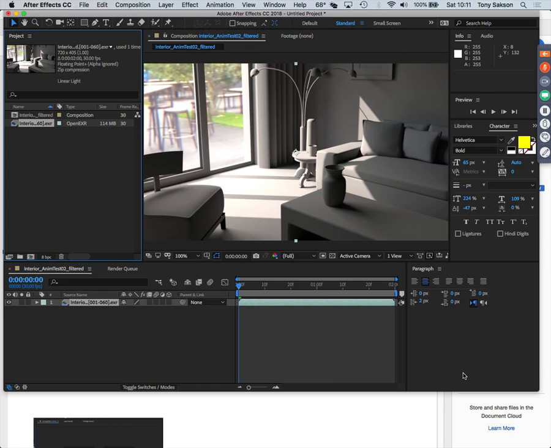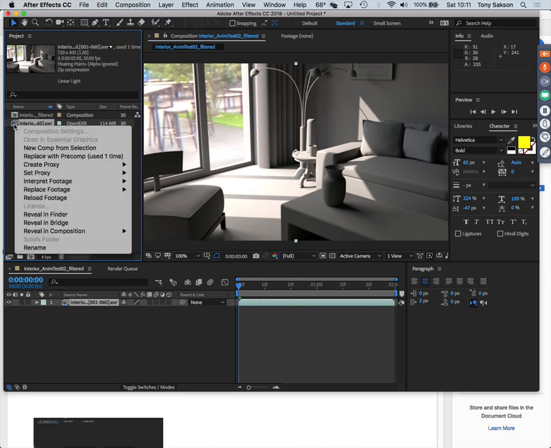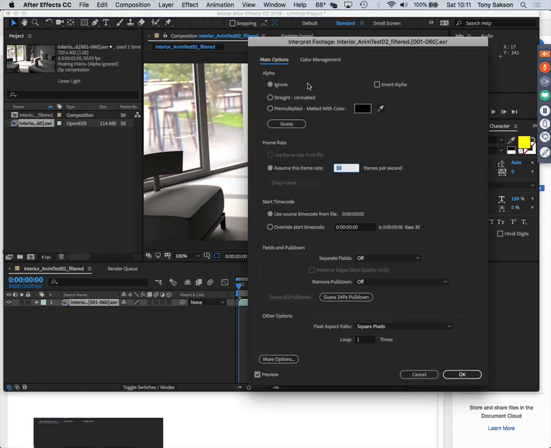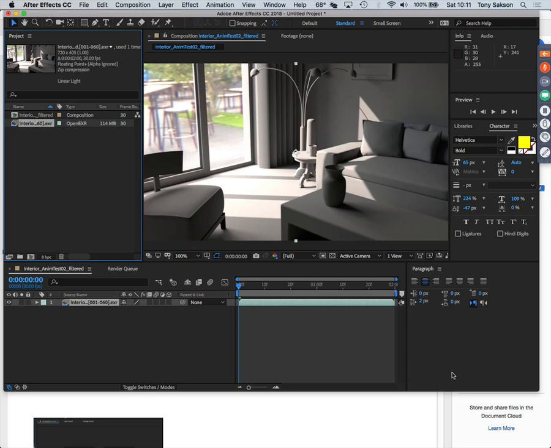So over here in your little composition project area, the multiple frame icon, right click, interpret footage, main. The alpha section at the very top, you want to turn to ignore, click OK, and then your image will show up outside the window. Okay, so right click multiple frame, go to Interpret footage, main. This is going to be in the video too. You can always rewatch it. So interpret footage, main. In the open window, you just select ignore for the alpha.